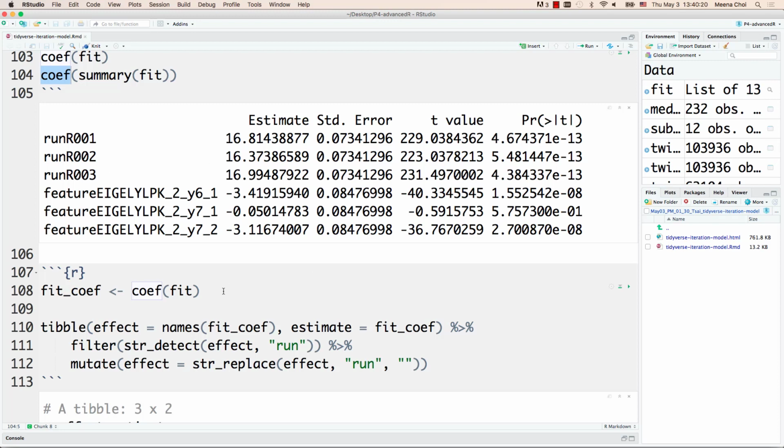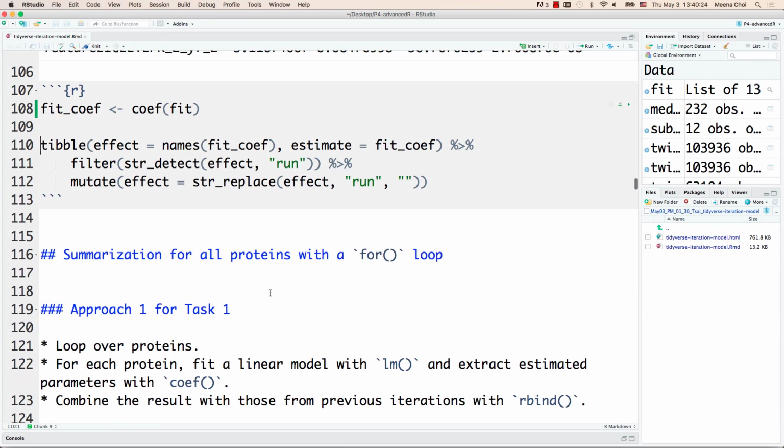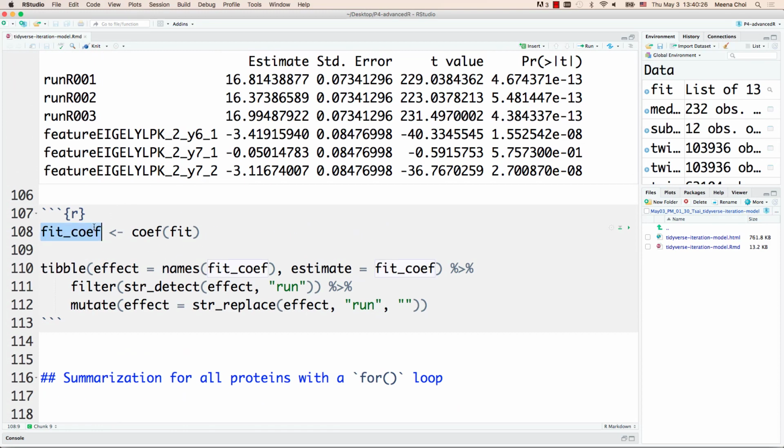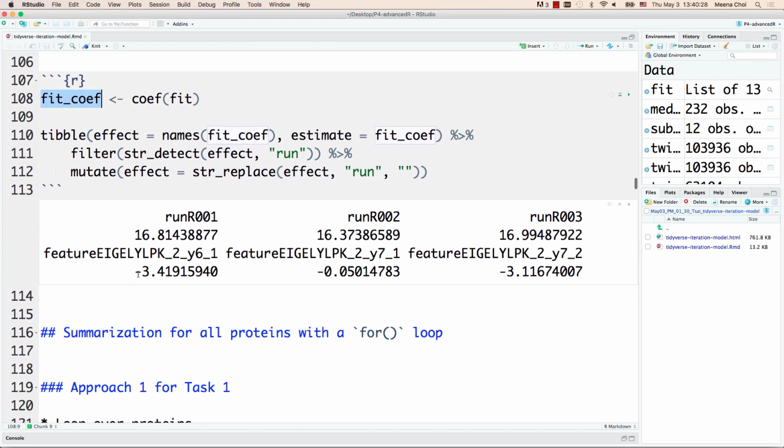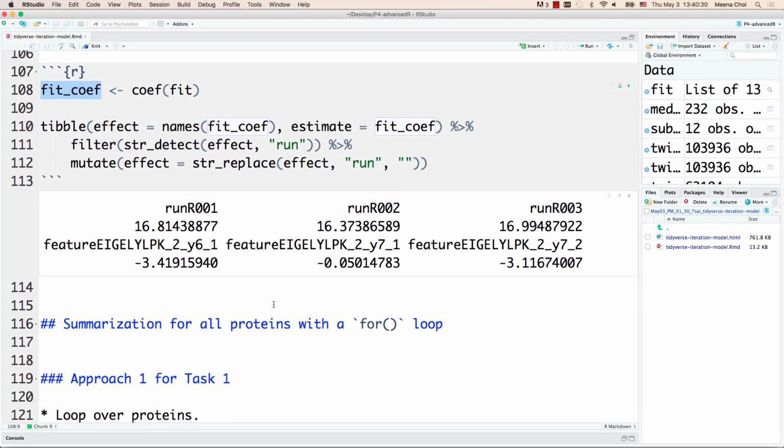So essentially, we'll use this coef function to extract the fit parameters, and then we can create a table.